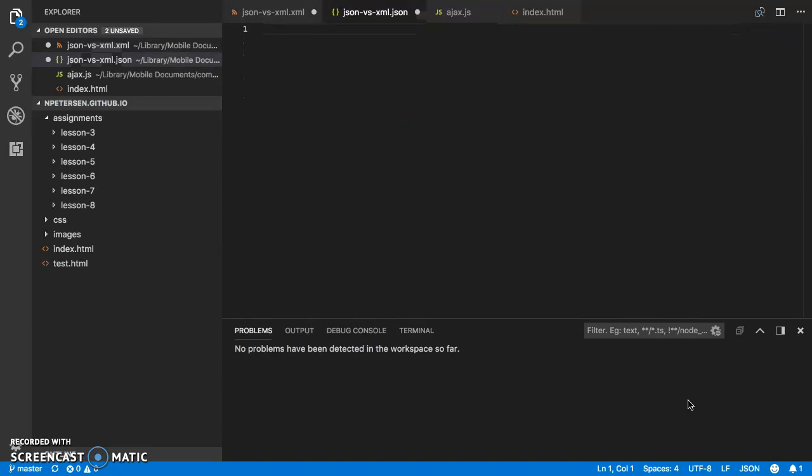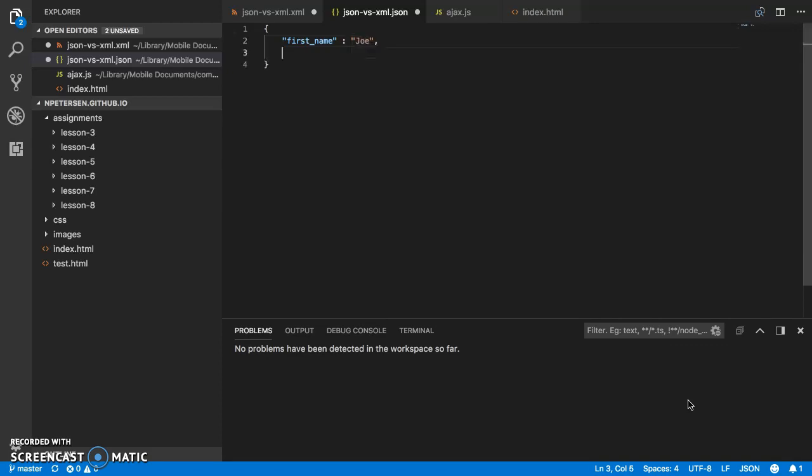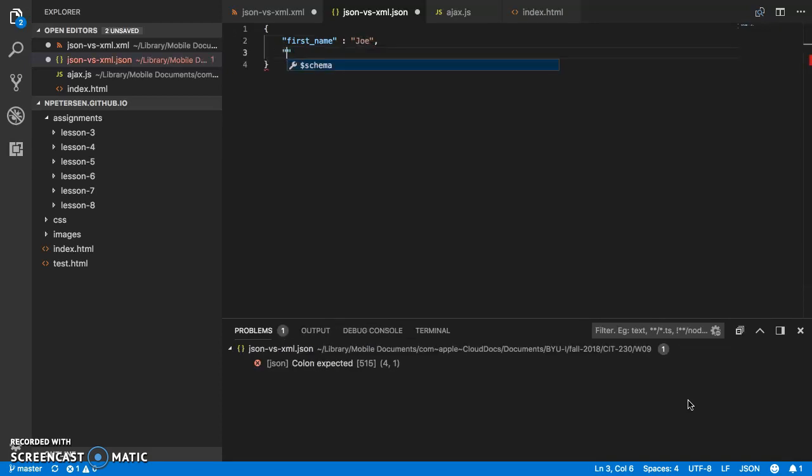So with JSON, you'd start it out just like an object in JavaScript. And going back to our user, we'll say first name. We separate that with a colon, and the first name is Joe. And to separate these name-value pairs, we use a comma, just like any other object in JavaScript.